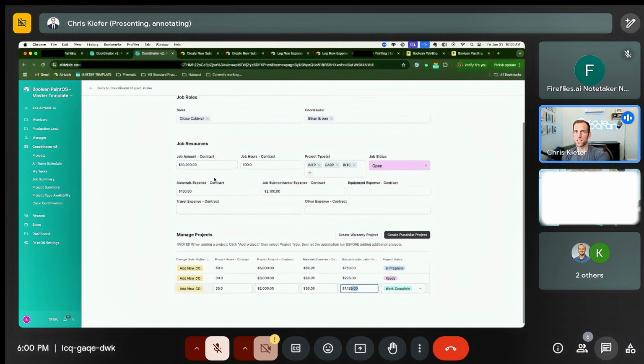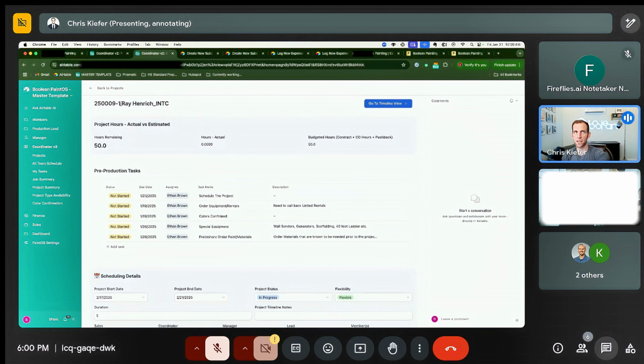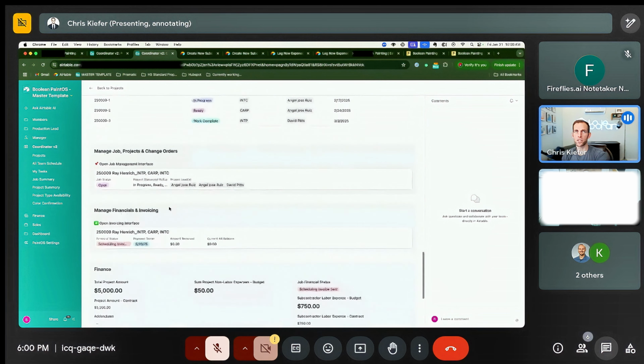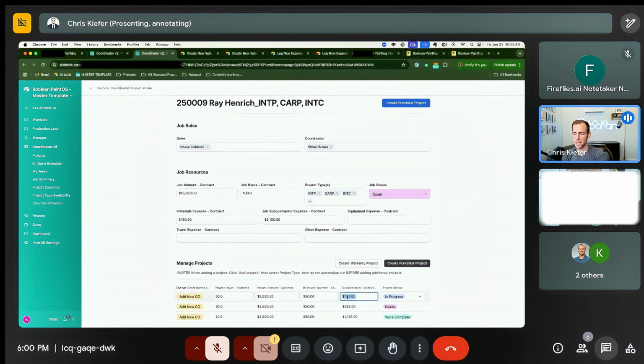So what you were just seeing, I'm just inside of the first project of Ray's job, right? Angel is the lead on that first project, and the total subcontractor expense is $750 just for that.